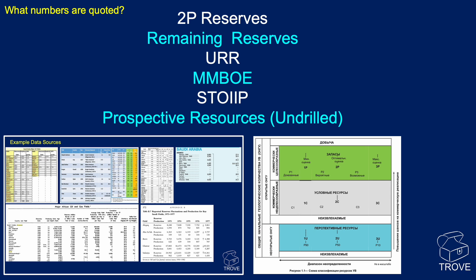What numbers are quoted? Herein lies the problem. We're typically talking about 2P reserves — proven and probable reserves — which are the second tier of the reserves category, and often used as the best single number. Occasionally people get confused and talk about remaining reserves — what's left after a particular date, and you must always state that date. Then there's ultimate recoverable reserves: what the field will produce from start to finish in its entirety. Numbers are sometimes quoted in millions of barrels of oil, millions of barrels of oil equivalent, or BCF — billions of cubic feet — for gas.